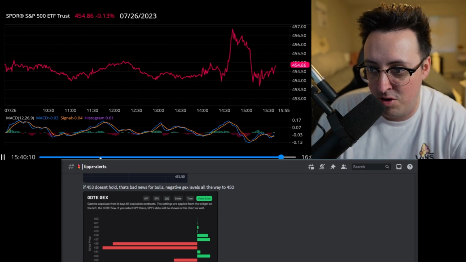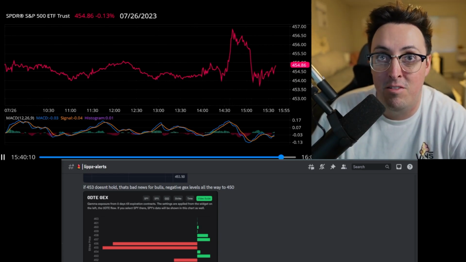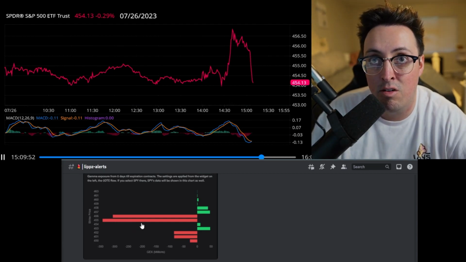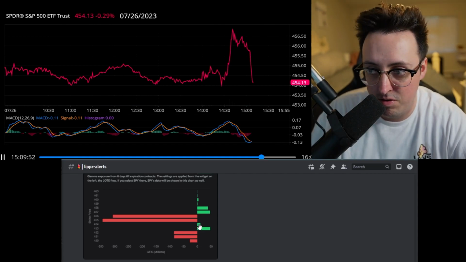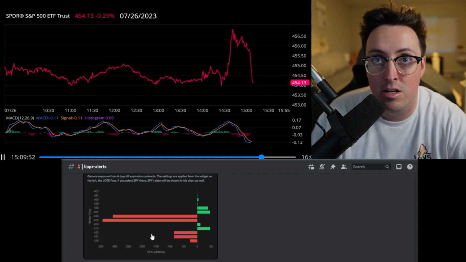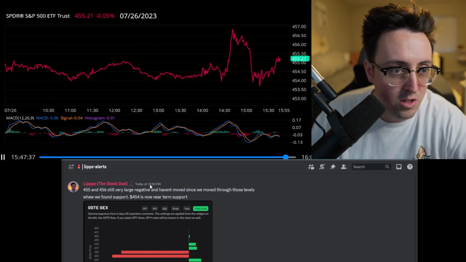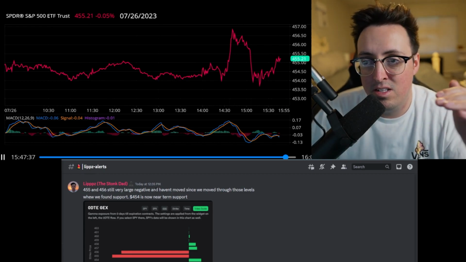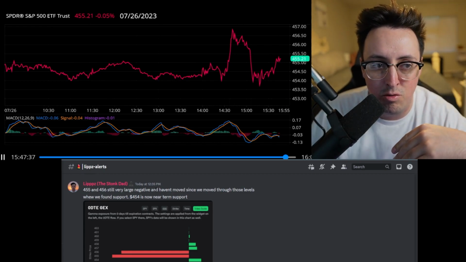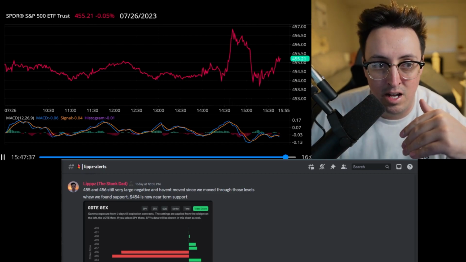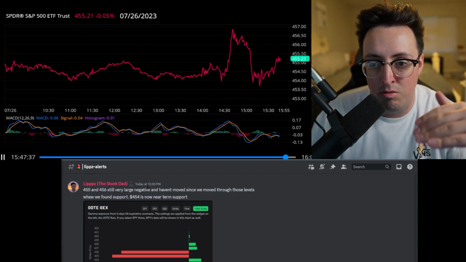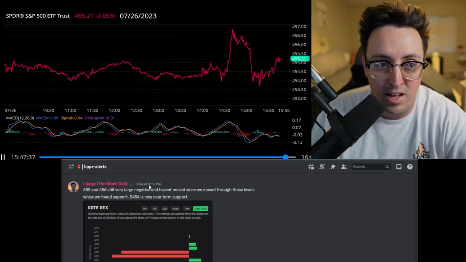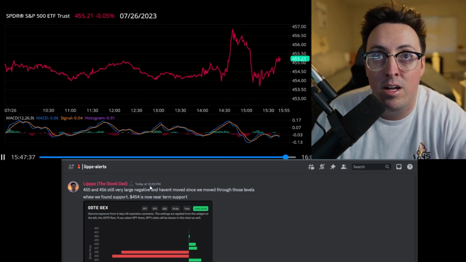This is just moving on throughout the day, and these levels held very, very well. Since we got to move through that large 455 level, it was a very negative level. Our support level was that 454, as you can see here. So what I said here at 12:35 p.m., 455 and 456 still a very large negative. Since the gamma exposure levels didn't move very much during that time, since it moved through those levels, it was likely going to bounce back up towards those levels since it stayed very negative. That's kind of what my comment was here at 12:35.